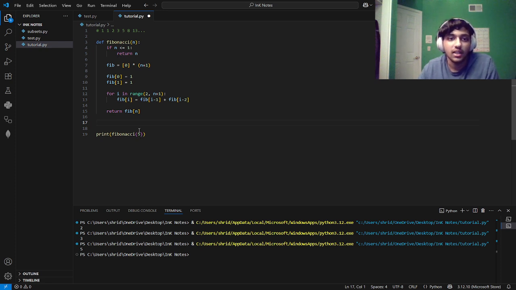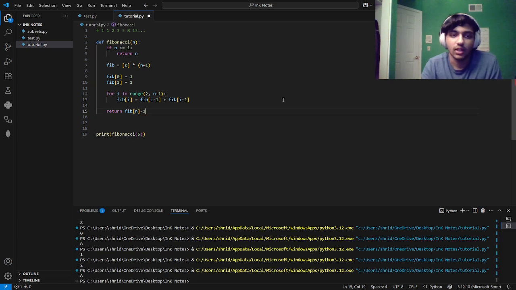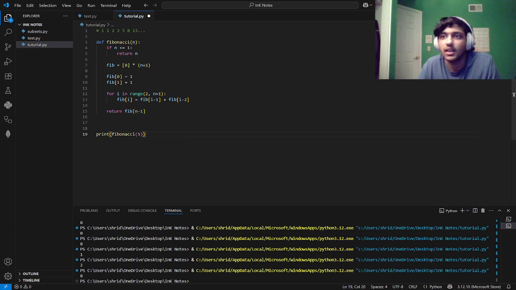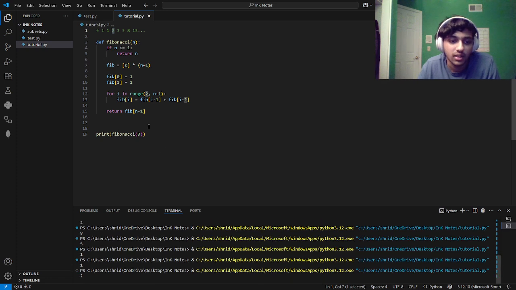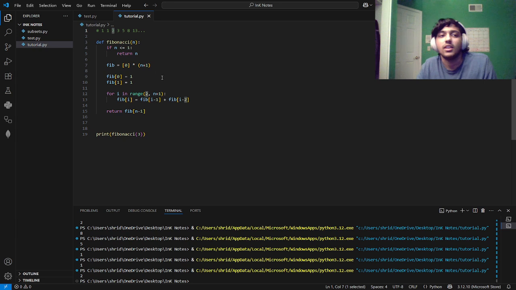So now we could just do our test to make sure this is working the same as usual. Fibonacci of 5 should return us 5, since I think essentially we could just fix this to be the same thing. So yeah, now it's the 5th number, we get 5. We can test this with the base case too, just to make sure everything is alright. 1 would return 1, 2 would also return 1, and then 3 would return 2, because 2 is the 3rd element. And yeah, it's going to continuously go up from there.